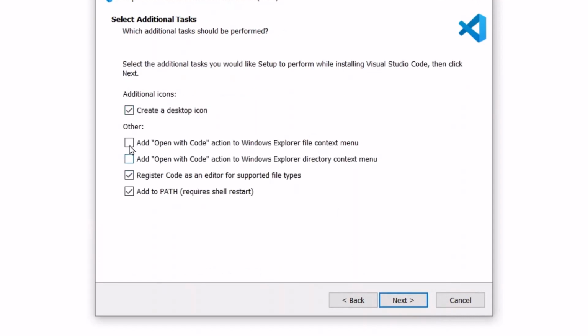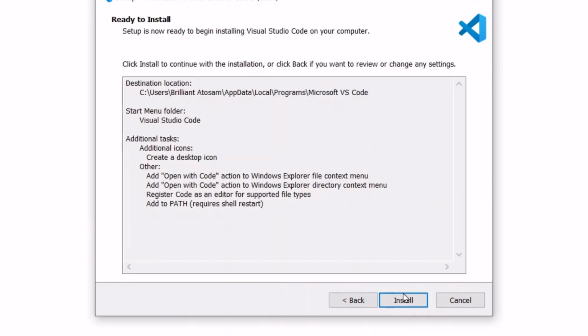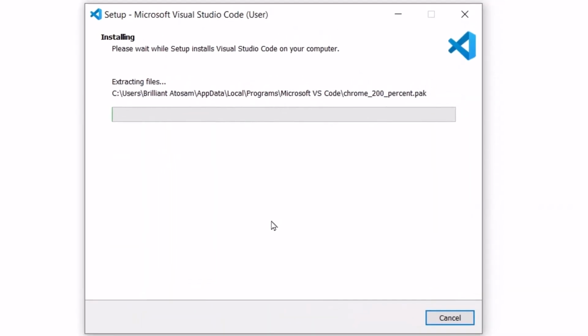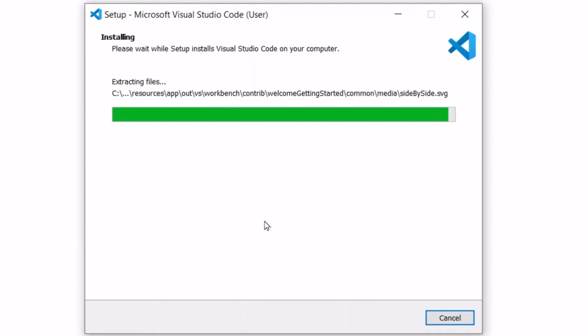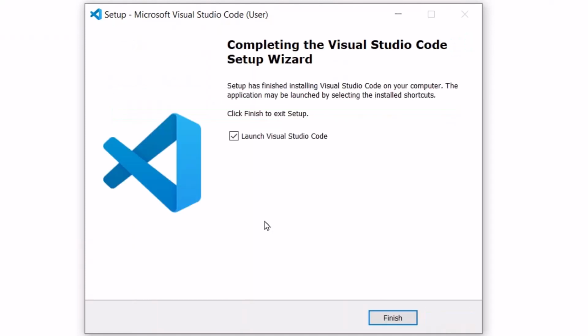I'll also make sure these checkboxes are checked, and then I'll click next. So I click here to begin the installation. Okay guys, so now the installation is complete, so I'll go ahead and click finish to launch my Visual Studio Code.